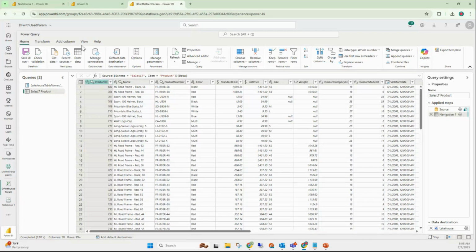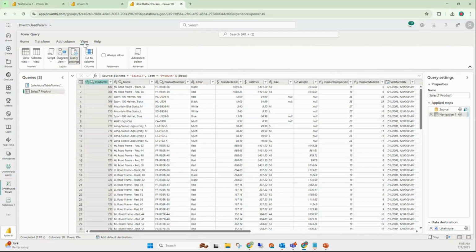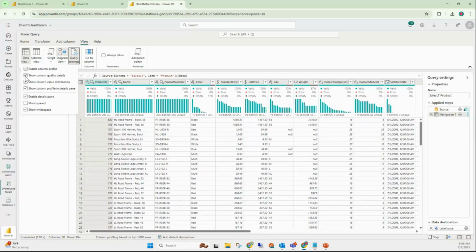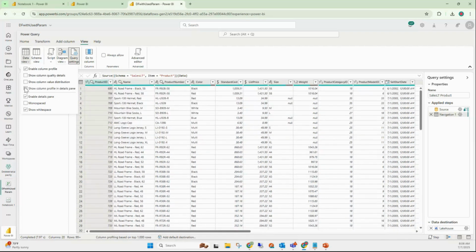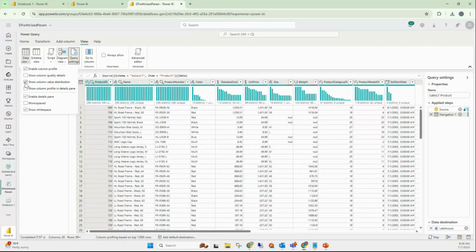So for that, go under the view section. In that we had seen all other aspects except data view in detail. Correct. So for that data view, why weren't we able to see anything? Because I had not enabled the column profile. When I enable the column profile, I get different options within the column profile. What are those options? Correct. First is show column value distribution.